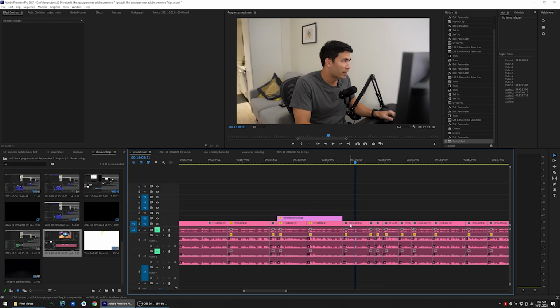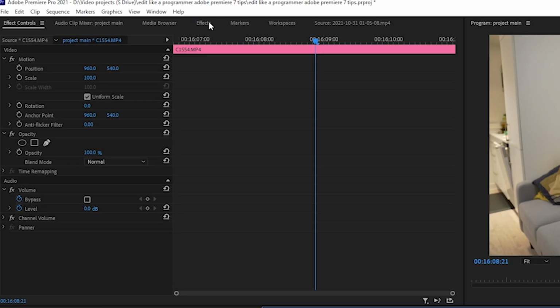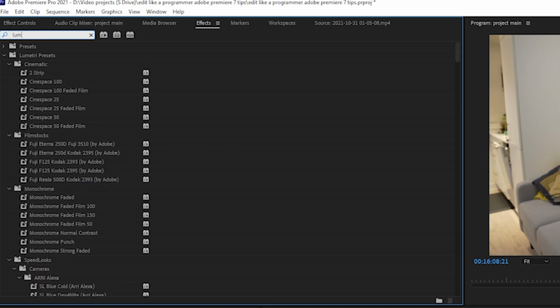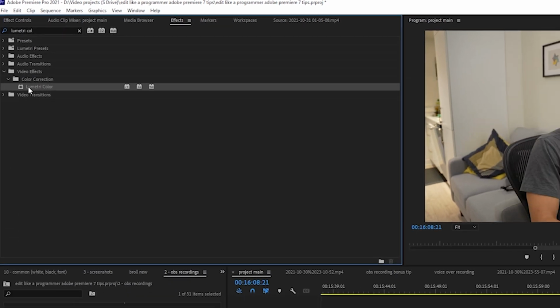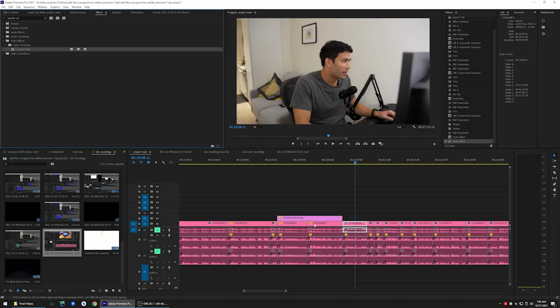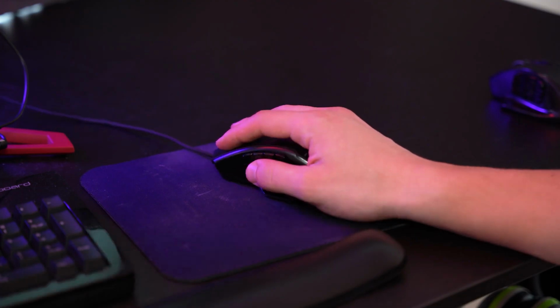There's this notion of two ways of how we think. First is the very autonomous system, and the second is the very deep reflective system. And our automatic system really just wants to reach for the mouse, go to the effect panel, and look for effects, for example. Okay, where's my effect? Type in Lumetri Color. You get the example, right? And then, okay, let me apply it to my clip.